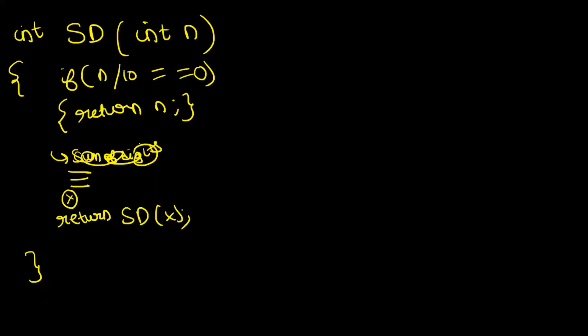Making sense or not? See, first of all, you check. If n is a single digit, simply return n as the answer. If n is not a single digit, then find the sum of digits of n. How will you find the sum of digits of n? I think you all know how to do it, right? So you write the logic to find the sum of digits of n. Let's say you obtain the sum of digits in a variable x, right? And then what you will say? Boss, you have got the sum of digits of n, right? So return super digit of x. That's it. As simple as that, right?